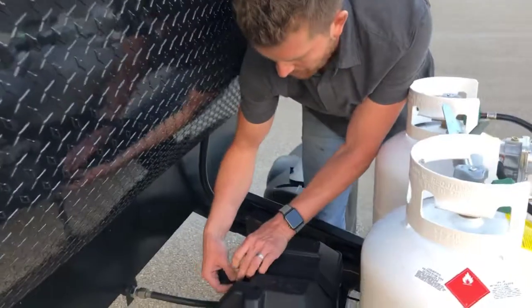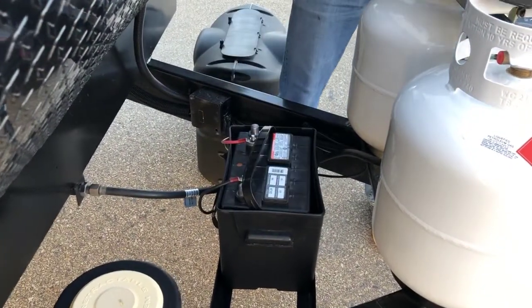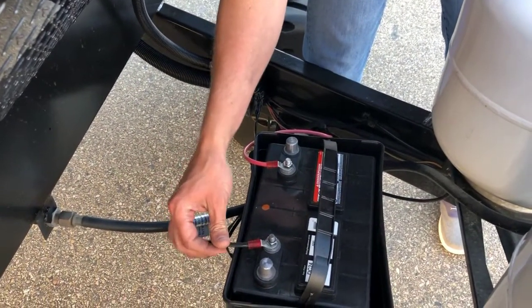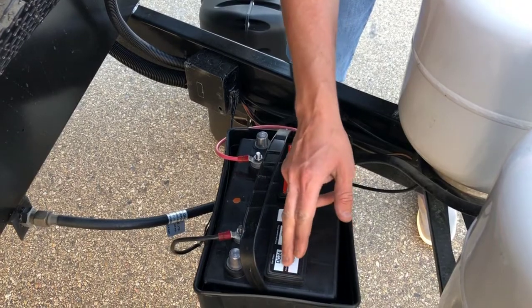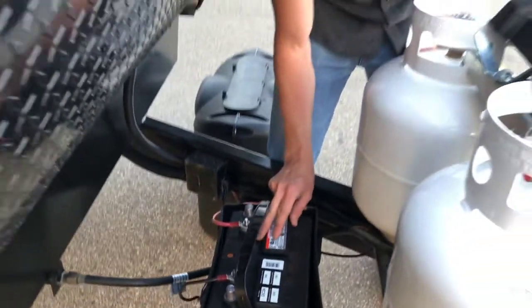Right behind the propane bottles is where you'll find your 12-volt battery. Two leads going to the battery, a red positive and a black negative. This is a flooded wet cell battery, so it does require a little bit of maintenance. We recommend once or twice a year popping these two caps off to expose the 6 cells underneath here.